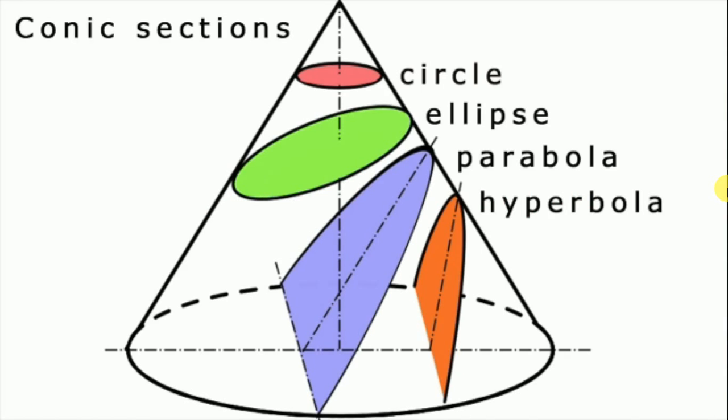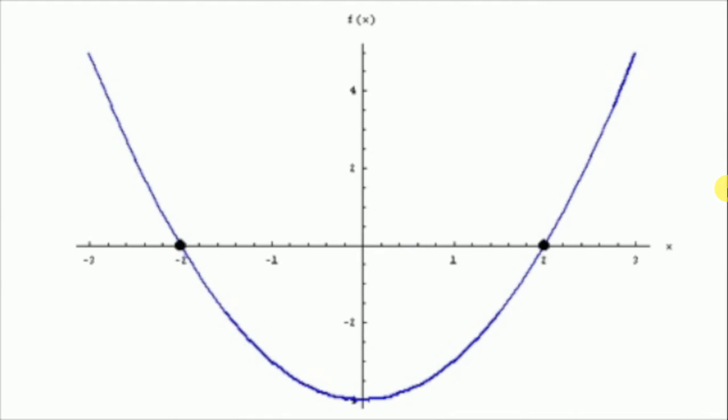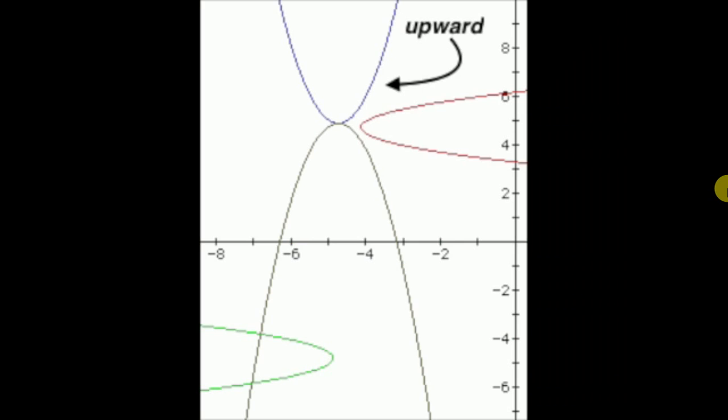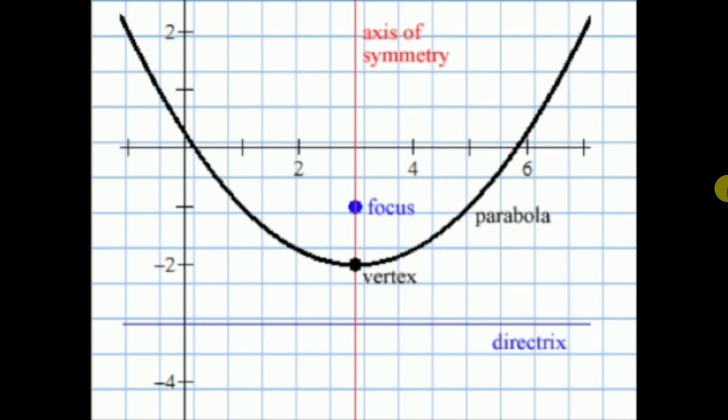The parabola is one of the conic sections and has a special curve that is the set of all the points x, y, where any point has the same distance from the focus and the directrix. The parabola can be either upwards, downwards, looking right, or looking left. Also, this conic section has the axis of symmetry. It divides the parabola in half, and the vertex, where the parabola makes its sharpest point, is in between the focus and the directrix.